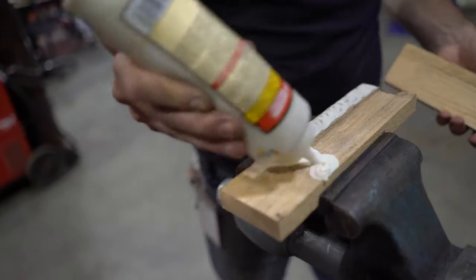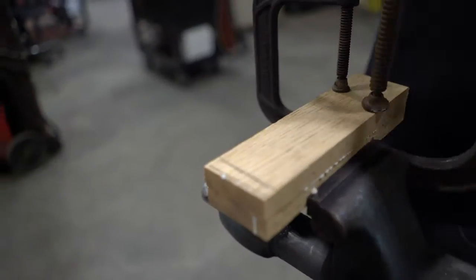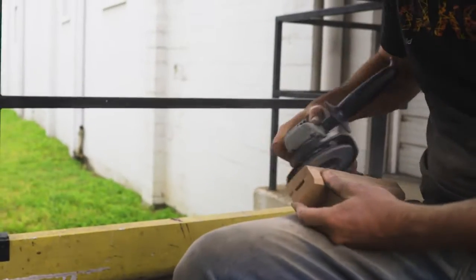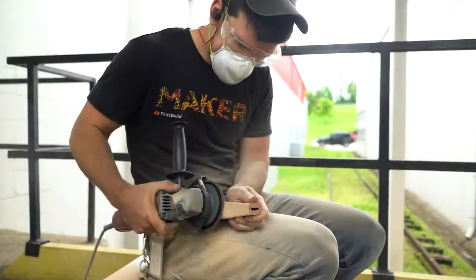So one of the biggest challenges with this build is that there's so many little pieces that go into the handle, and they all have to fit perfectly, and all the dimensions and the lengths have to fit perfectly up the tang. Now I'm gonna try my best to do it in a traditional way where only a single pin is going to hold all this together.